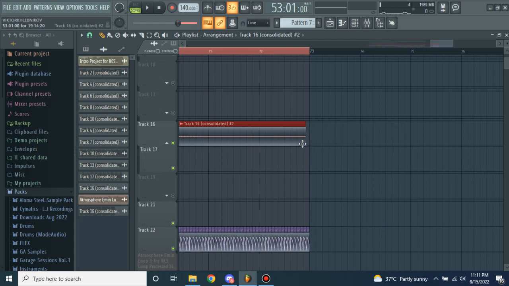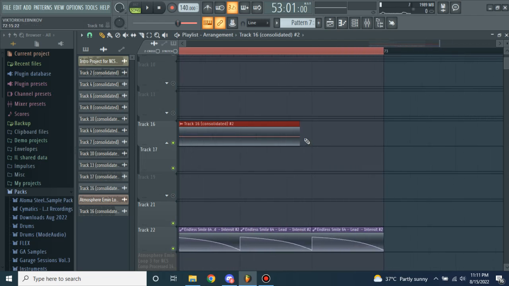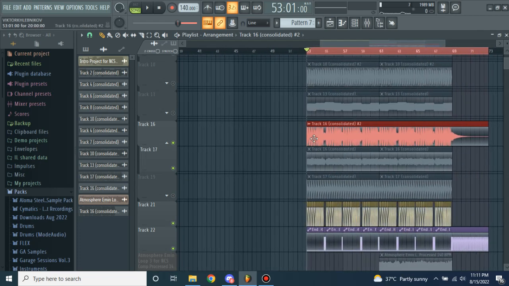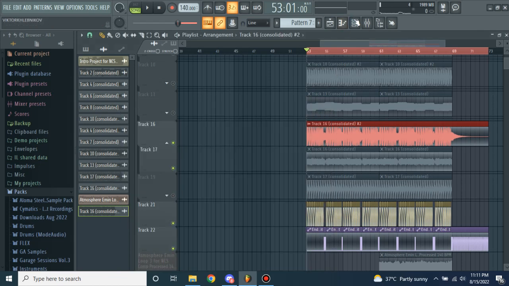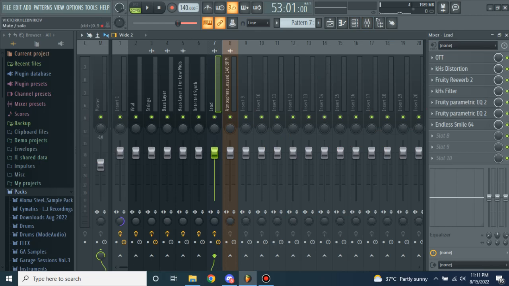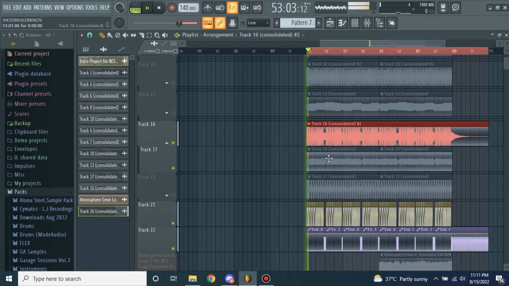I'm going to cut off the tail in here, and disable all the effects and everything. I'm just going to delete a 7. I'm just disabling all these effects.